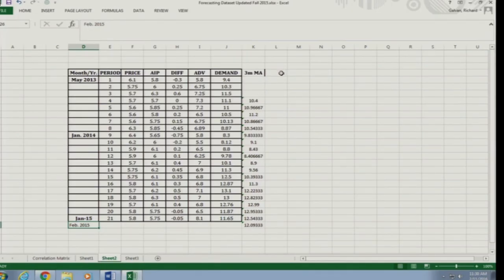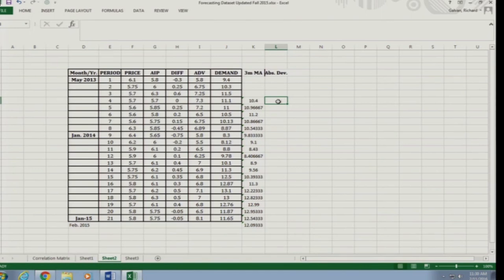Also, I asked you to find a measure of accuracy of this forecast by calculating the MAD. To find MAD, you need to find a column called absolute deviation, and absolute deviation is the absolute value of the difference between the actual and the forecast.